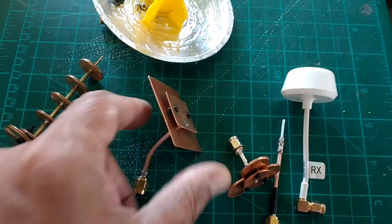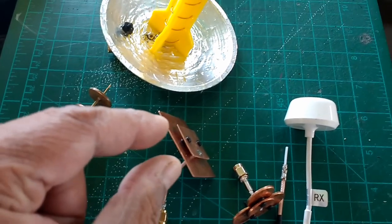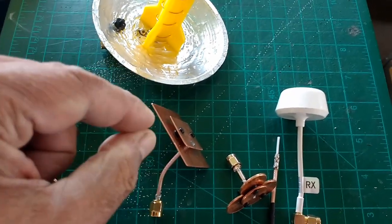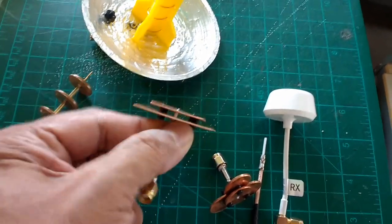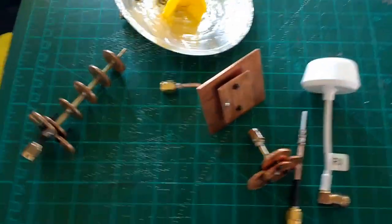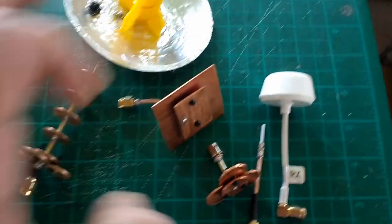His antennas are also tunable, but because they use rigid nylon spacers, you would have to remove the spacers, trim the spacers a little bit, and kind of tune it. So it's a little more cumbersome that way than simply using O-rings as I'm doing here. So that was my take on this antenna, my improvement, if you want to call that an improvement over that idea or that approach.